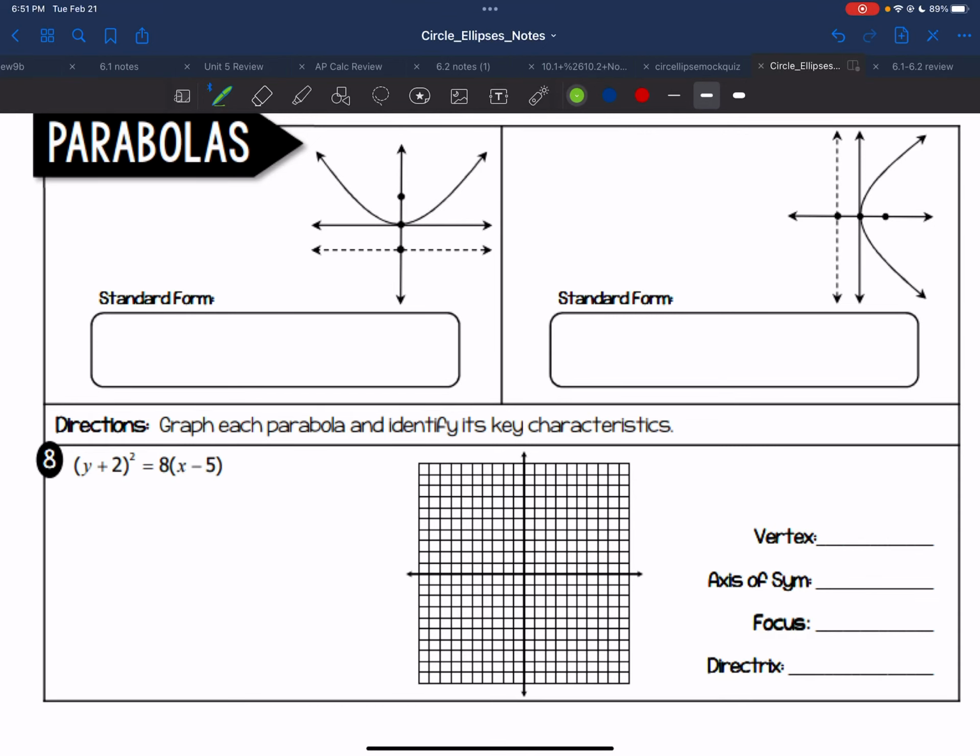We're going to talk about parabolas today. Stick with me on this first one. And then what we're going to do from there is we are going to take a look at a couple examples. I want you to do those examples on your own and pause the video and then come back and check your answers.